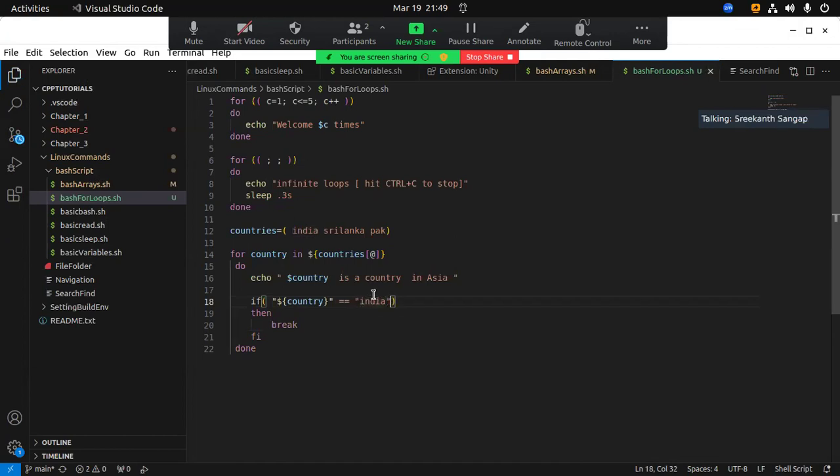We are trying to iterate through this array, and if it's found, we are just going to break.